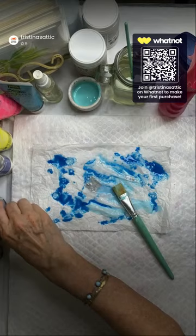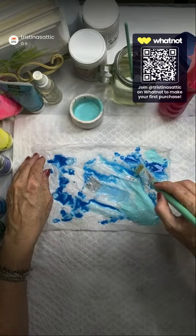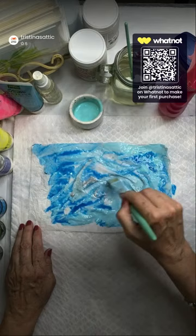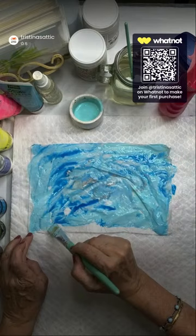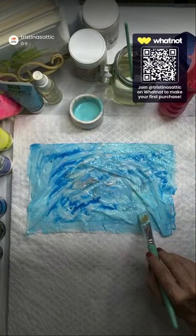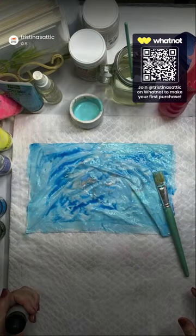Okay, and let's take a little bit more of this here. So there's really no waste. You're just going to do it until your paper's gone, and you're just going to use all the paint you have there. Okay. Oh, there's the silver coming out. Nice. I like this. I like that color. Very aqua. A lot of what I do, I have a whole series of paintings called Sea Song paintings. So they're very, lots of blue in them. Now I want to put a little more silver in there because I can see little bits of the silver, but I just want more silver, more and more. There we go.